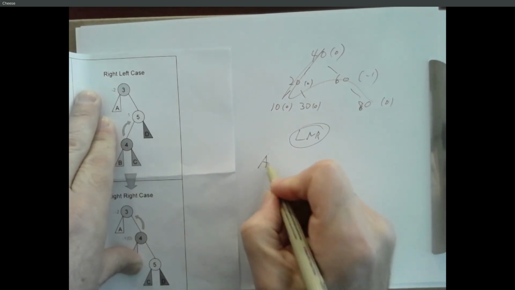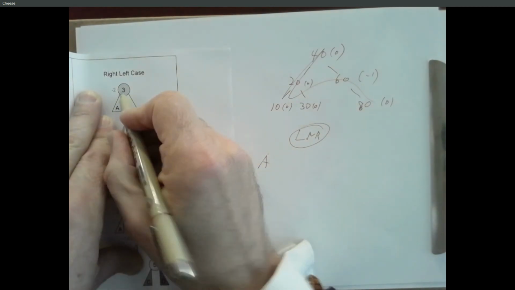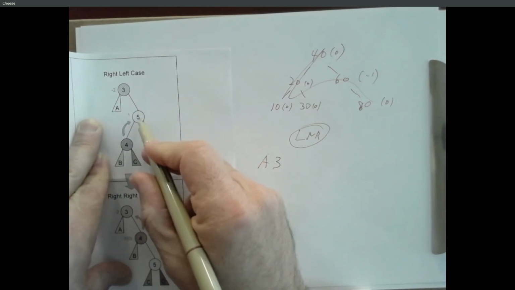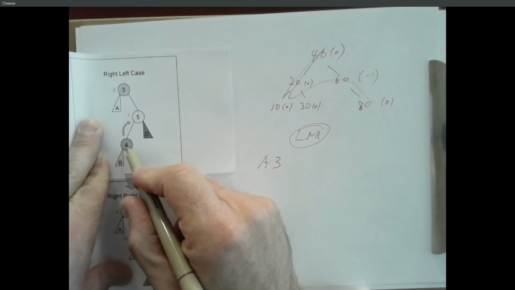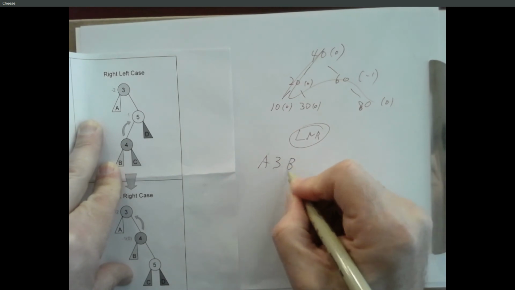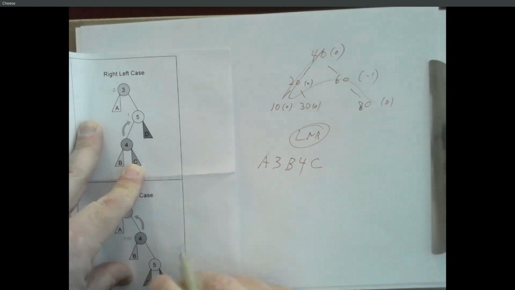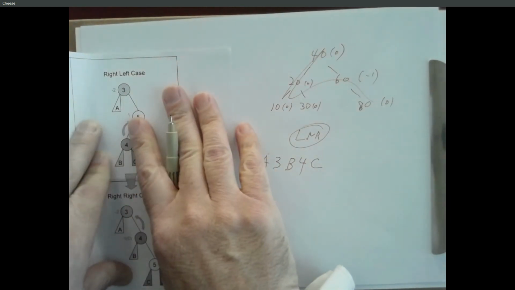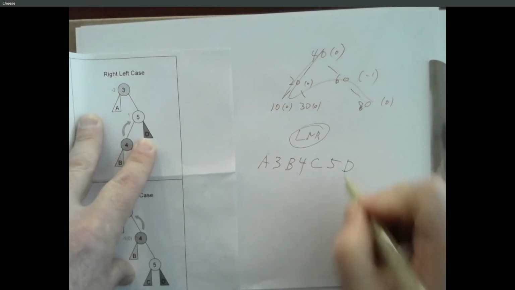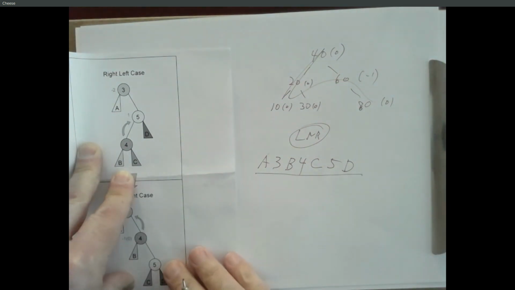So we're going to traverse A in whatever order A gets traversed. It could print out a bunch of nodes. And then we're going to visit the root, and then we're going to traverse the right subtree, which is rooted at 5. How do we traverse that? First we traverse the left subtree. How do we traverse that? First we traverse its left subtree, which will traverse B, and then we visit the root, and then we visit the root's right subtree. That's the traversal of this 3-element tree. And then we visit the root of this tree, 5, and then we visit its right subtree. So this initial tree has this traversal order.